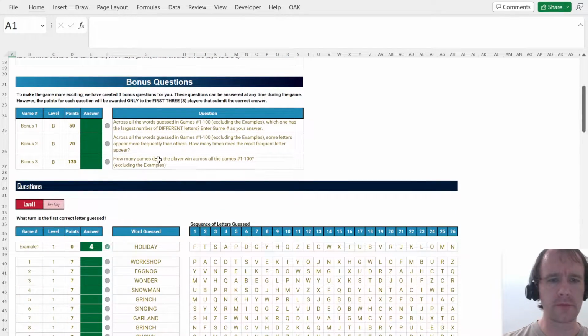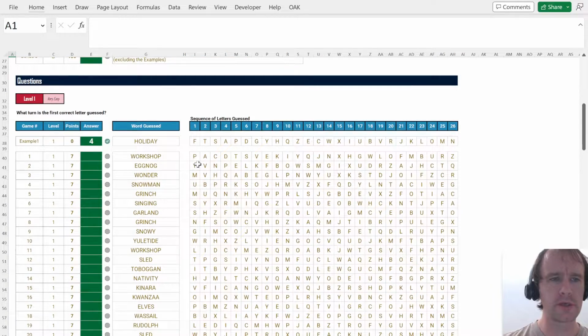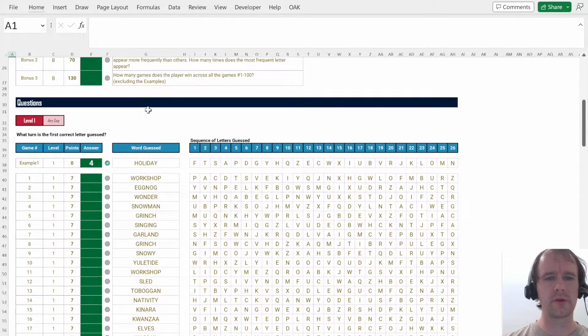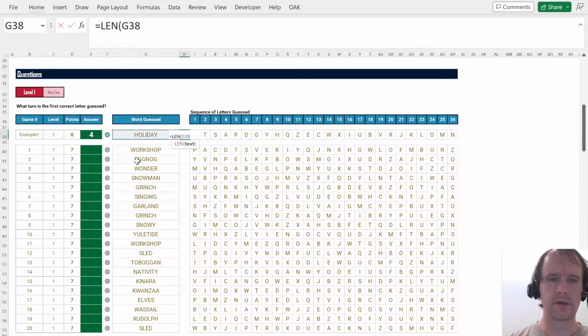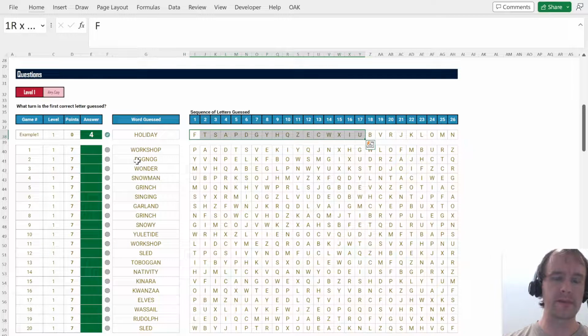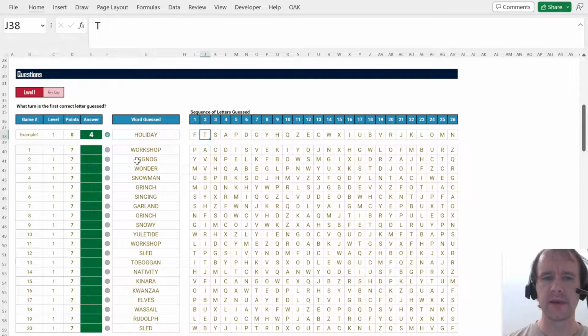I may or may not come back to the bonus questions at the end because I want to keep this one relatively short. But okay, so basically for each one you're given the word that you're guessing at, and this is the order in which you guess. So you're given all 26 letters. Obviously if you get the word correct, then you won't get to the end of this. Actually, whether you get the word correct or not, like here, for example, there are only 7 letters in the word. So by 17 guesses, you have definitely either made 10 wrong guesses or made 7 right guesses. I guess you could say that by 16. But anyway, you get the idea. So the game does not last 26 turns, but there are 26 guesses there so that it doesn't give you information about when it runs out.